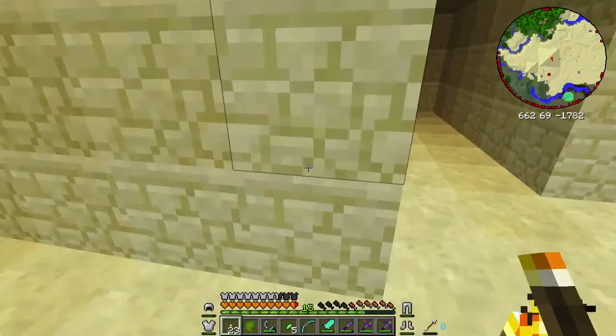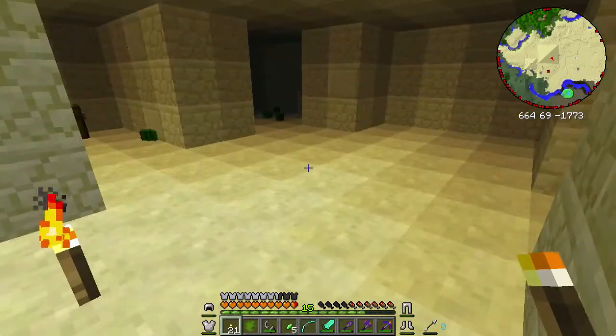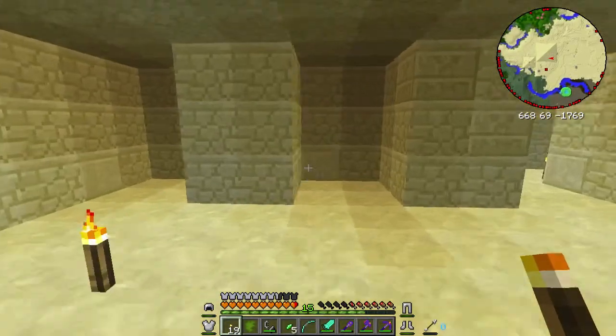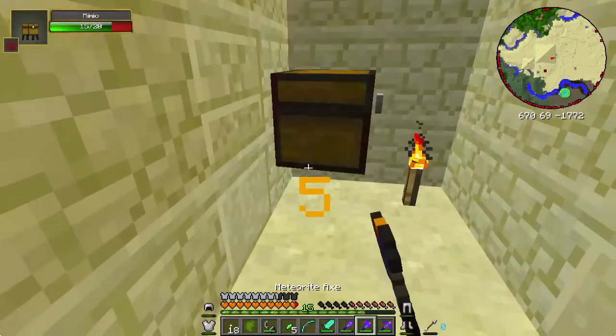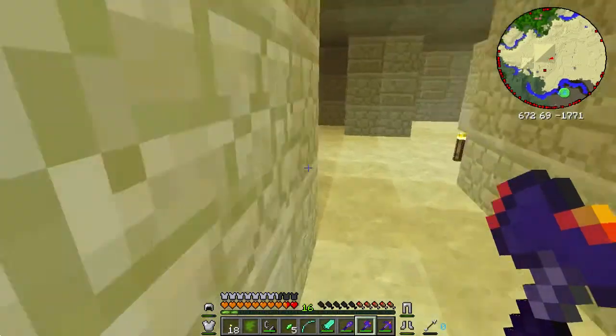I definitely recommend bringing a lot of torches whenever you do a normal pyramid like this, because you will definitely find areas where there is not much light, and you'll find areas where you haven't been before. And in those kinds of areas, you basically want to be able to visually mark that you've already been there.